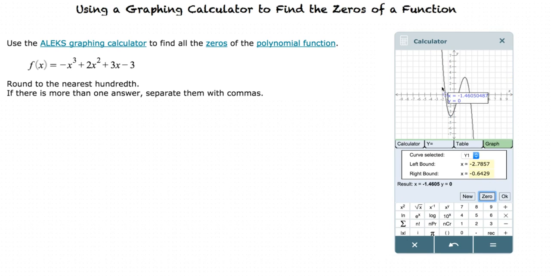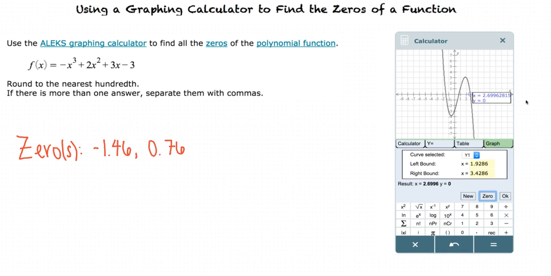We see that the graph intersects the x-axis when x equals -1.46. We will need to do this twice more to find the other two zeros. Our second zero is 0.76, and our third zero occurs when x equals 2.70 because we are told to round to the nearest hundredth place.